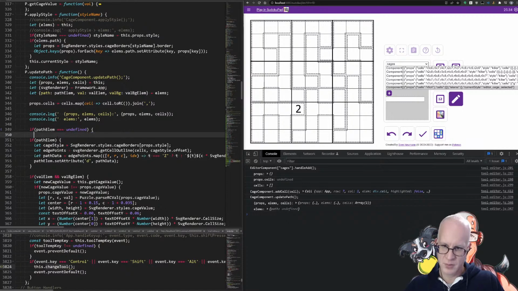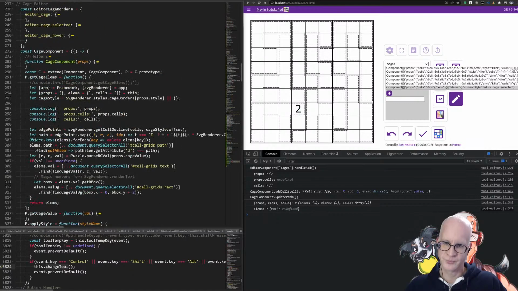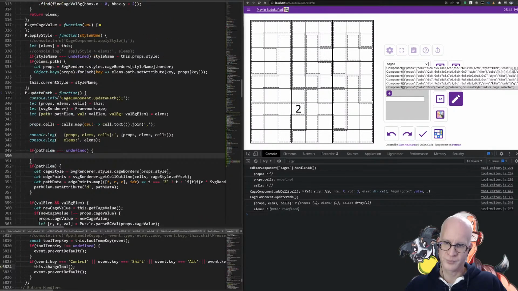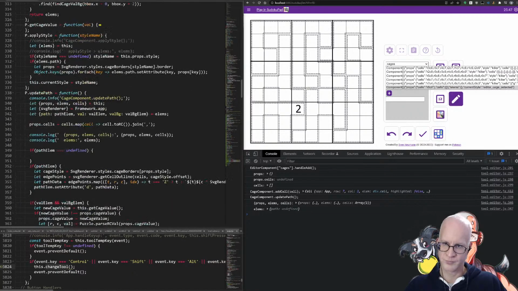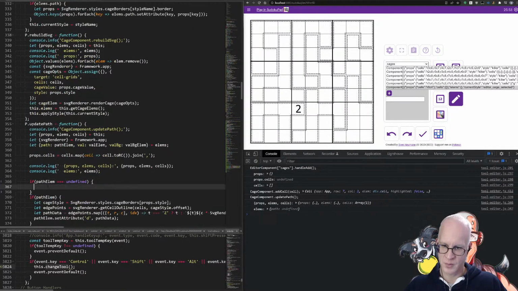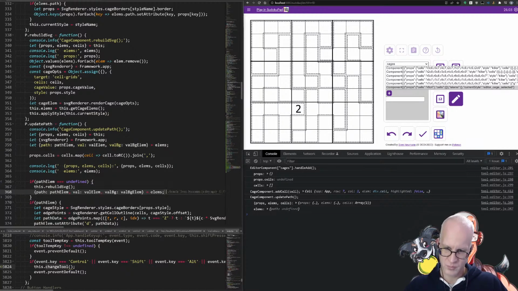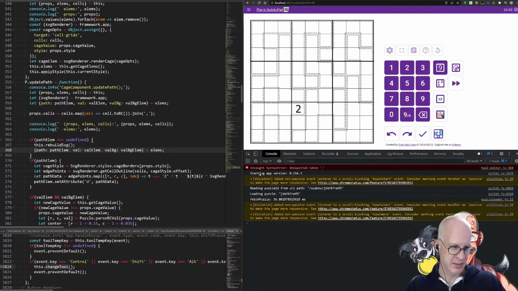But first, we'll do a rebuild SVG call. Where's that? Here. So we do this, rebuild SVG, and we'll probably need to do this again. Is it that easy? I doubt it.